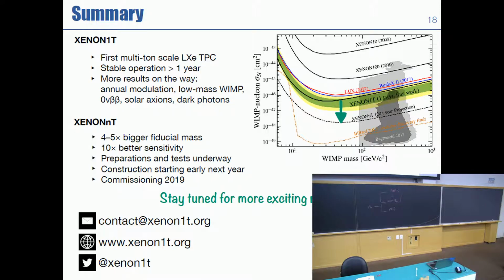So maybe you say that, but the last part of XENONnT was a bit fast. If I look at the plot, is it right that you're going to hit the neutrino floor and you will see something? In the low mass region, yes. We expect to get some events, and we have an expected event rate of order events. It doesn't mean that we'll have statistics to necessarily see something. It depends also whether we're lucky or not.